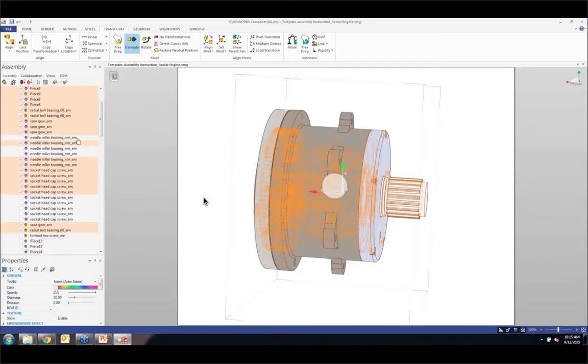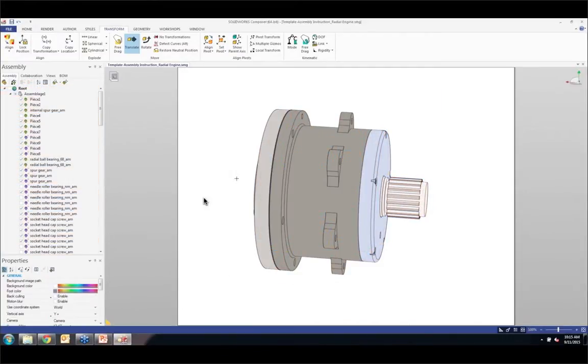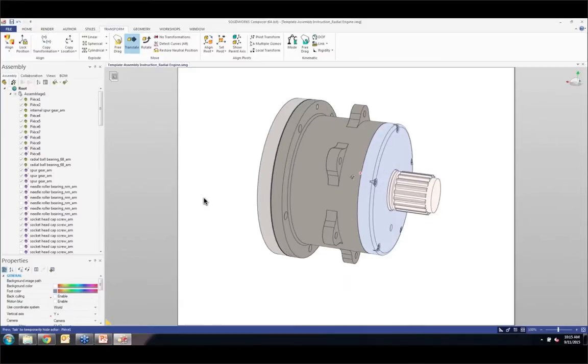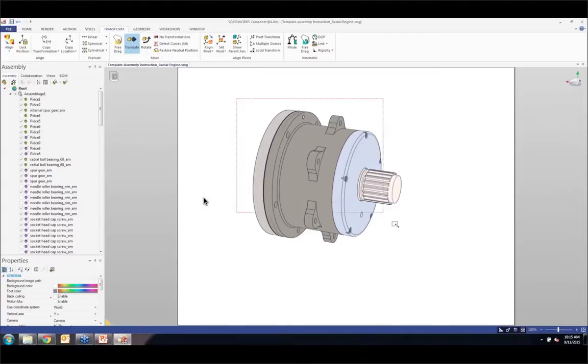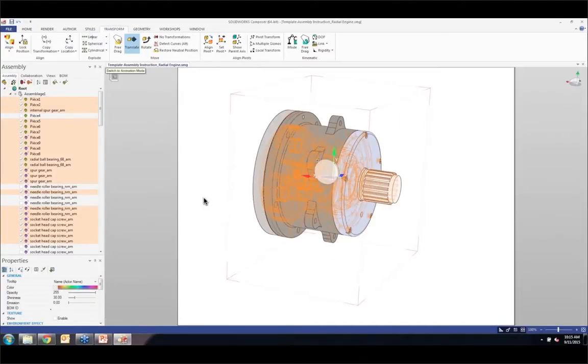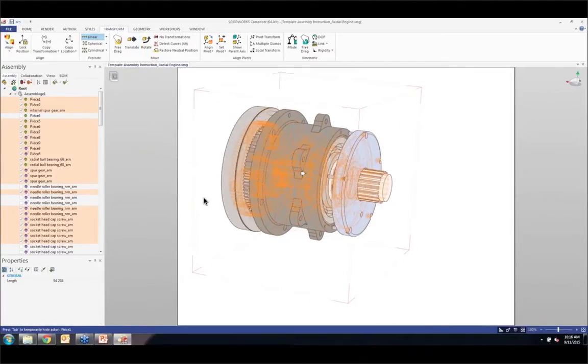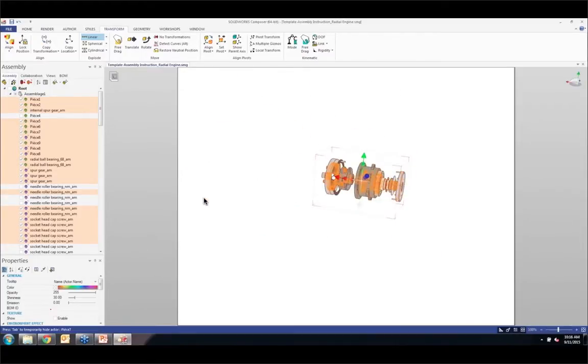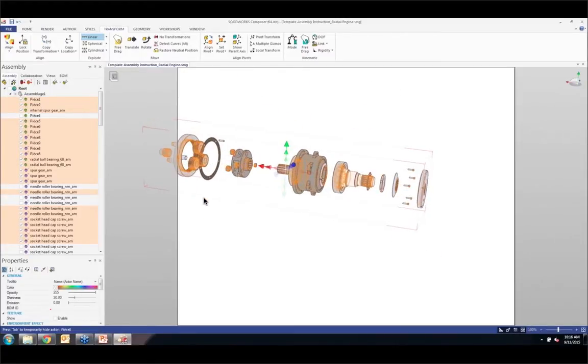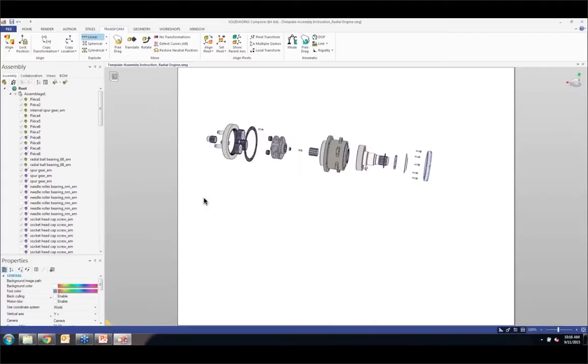Again, this doesn't help me too much in this model because it's just dumped up at the top. But now I can go ahead and use that to actually start creating what's called selection sets. So when I want to start pulling this model apart, I could just select it. I could go to my linear automated explode, and I could automatically explode this guy apart, throw some build materials in there, call it good.